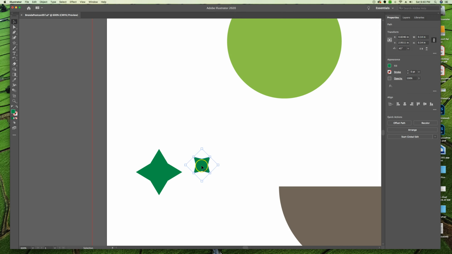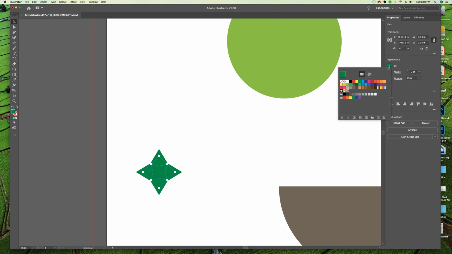All right, jump back to our selection tool. That picks the whole thing. We're going to take this shape and we're going to drag it into the center of this larger star. So when you get to the intersection point or the center point, we're going to just move it in here. And now we need to change the color so it's a little bit easier to see. We're going to change this one from green to yellow. So just come up to your appearance panel, choose yellow.